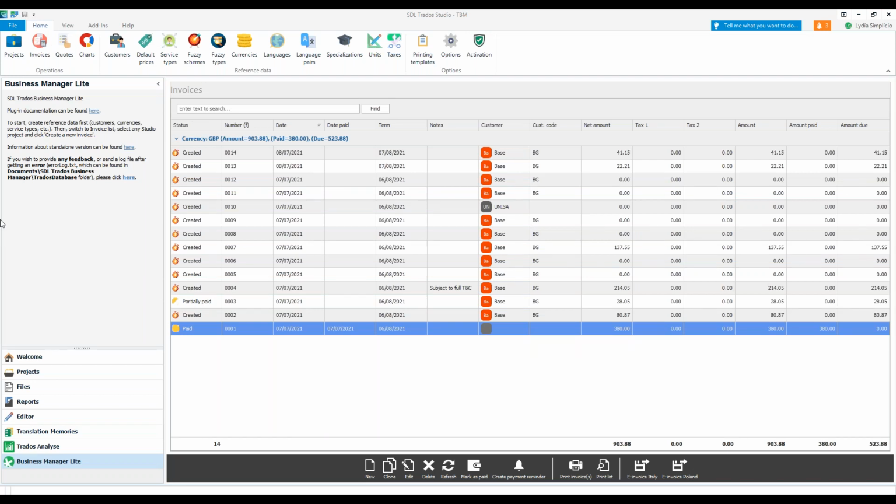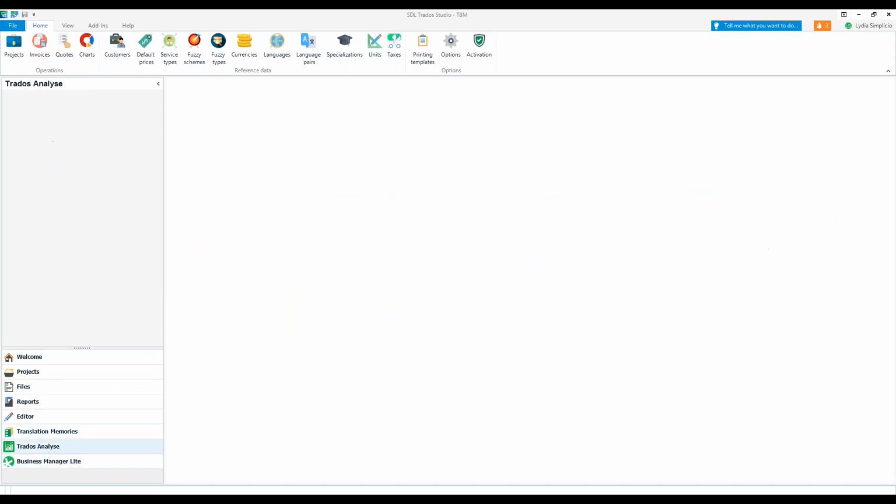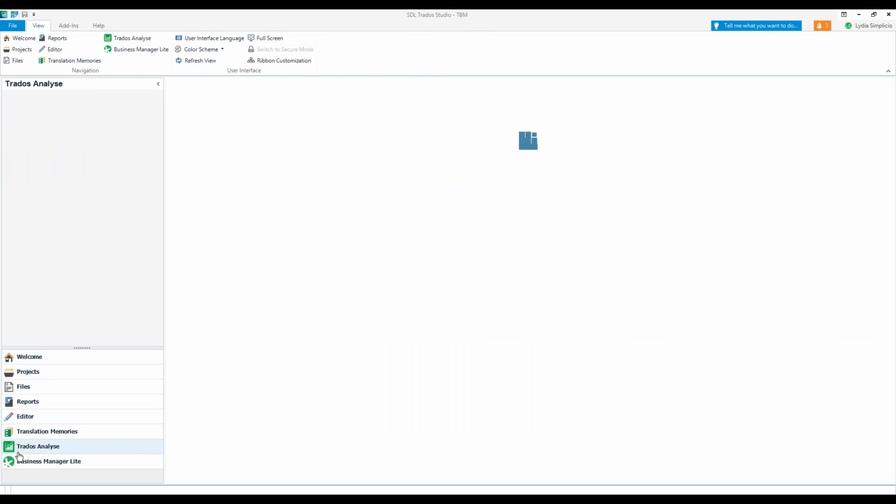However, the function of Business Manager can go far beyond just managing invoices against your paid efforts. There's also an element of creating quotations, being able to create a quote regardless of how the request has been sent to you. So here's an example. Somebody may have sent you just a source file via email and they're wanting to get an early feel for what the charge would be for you to carry out those tasks. You don't necessarily want to create a project in Studio just yet. So what we can do is take the Trados Analyze, which is an app that came from the STL App Store.